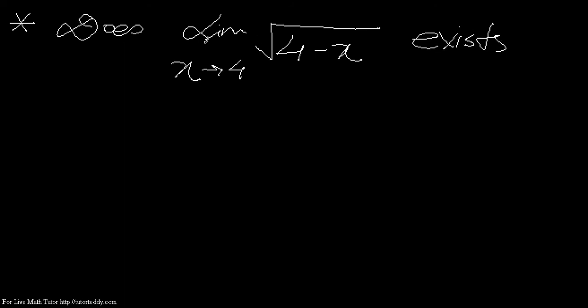So what does this mean? This means when x is approaching 4, whether this value exists or not. We can find that this value exists when x tends to 4, I mean, when x is approaching 4 from both the right hand side and the left hand side, if both exist, then we can say this whole limit exists. What I mean is, let me show, that will be good for you.